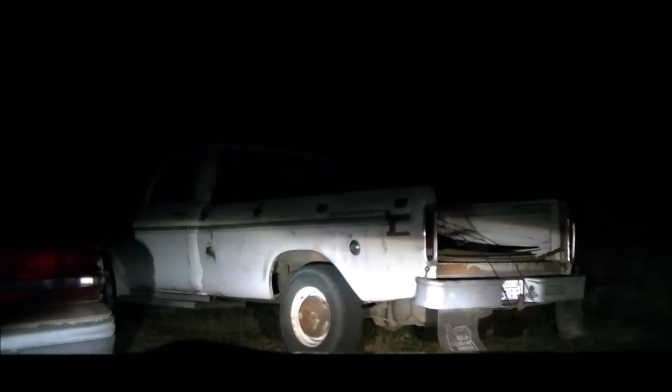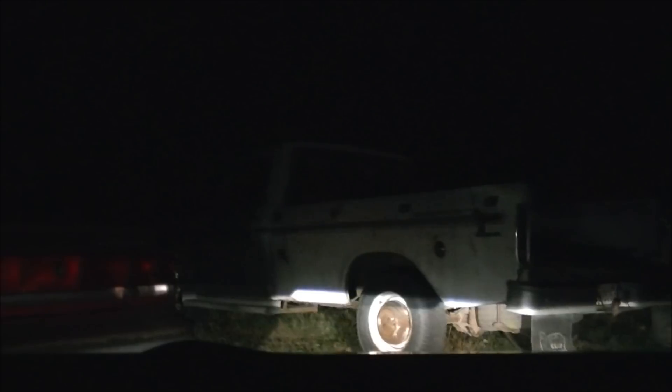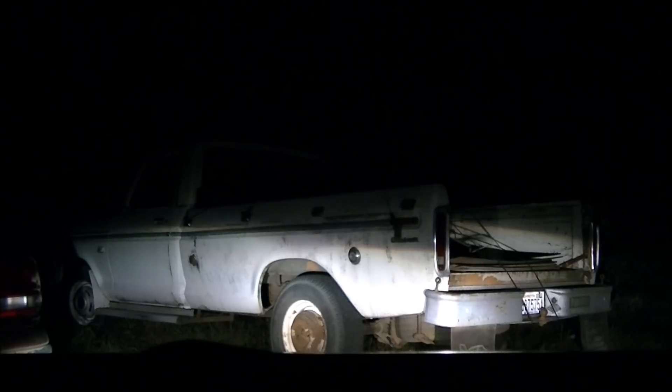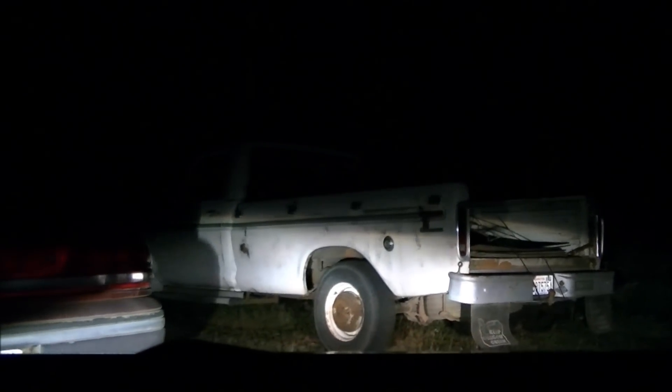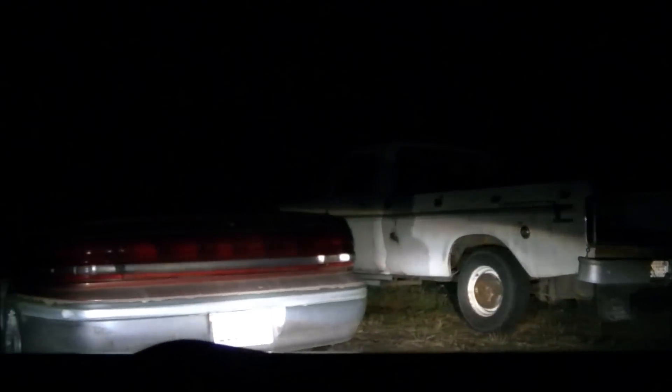Trying to get some shots here for you guys. This is like porn for HID Planets — I'm probably going to get banned for this. That's my dad's pickup he got from his dad, my grandpa. My dad mentioned he wants to get better lights for it so I might be doing a retrofit project on that, but not anytime soon. That car definitely needs a retrofit bad.